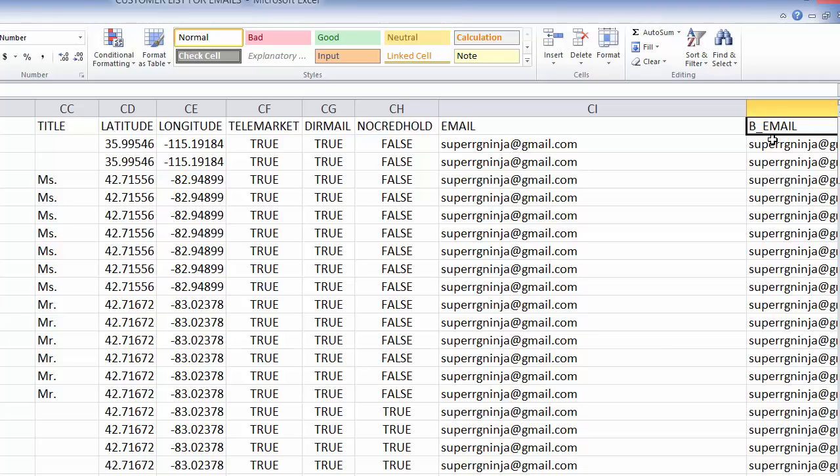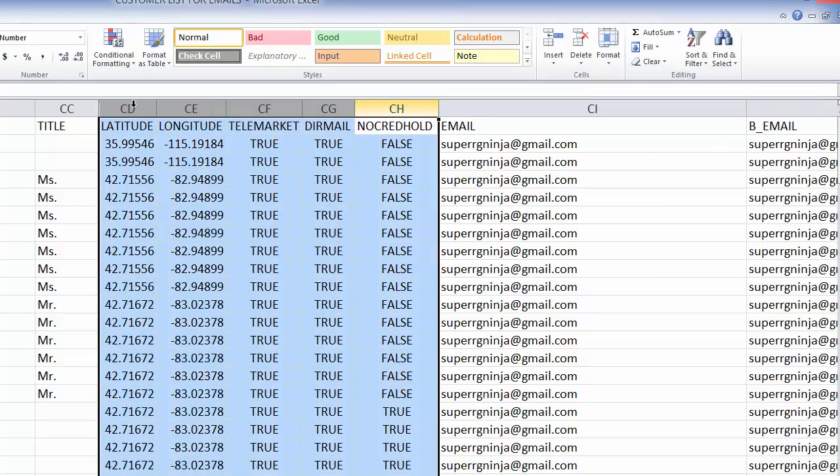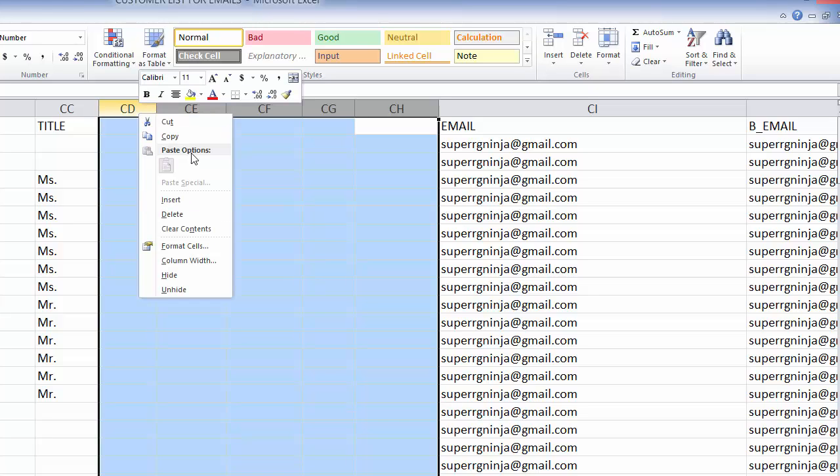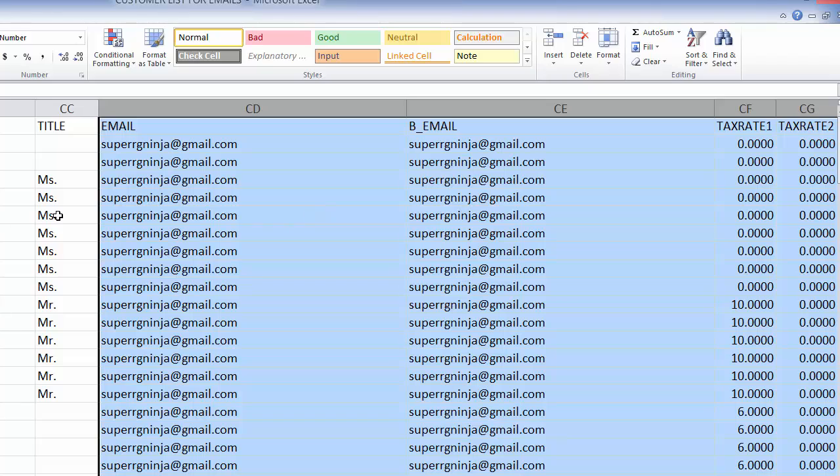So again, what you're going to do is run a report, preview, and then export to an Excel spreadsheet, and then somewhere on there is the email. And if you're like, well, I don't need all this information, all you have to do is highlight the fields and delete out what you don't need. Or you can even right-click and hit delete, and it'll scoot those fields over until you have just the information you need.